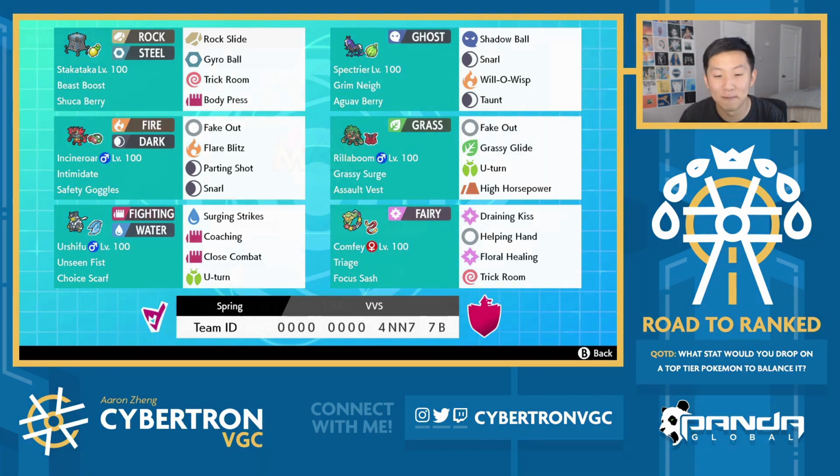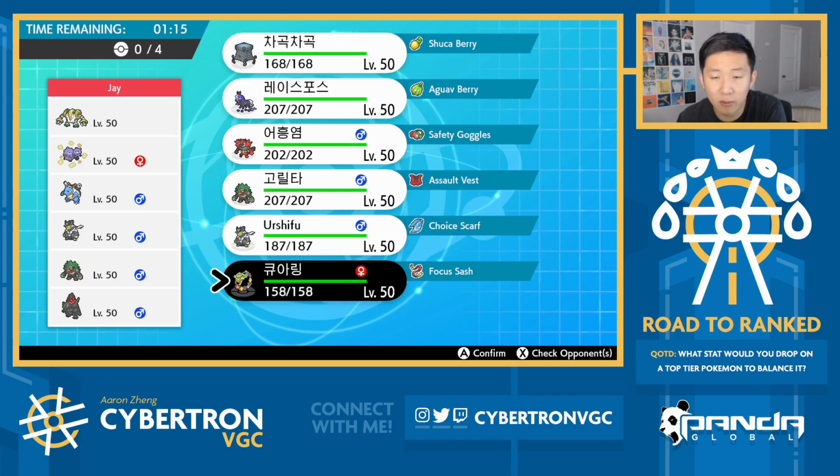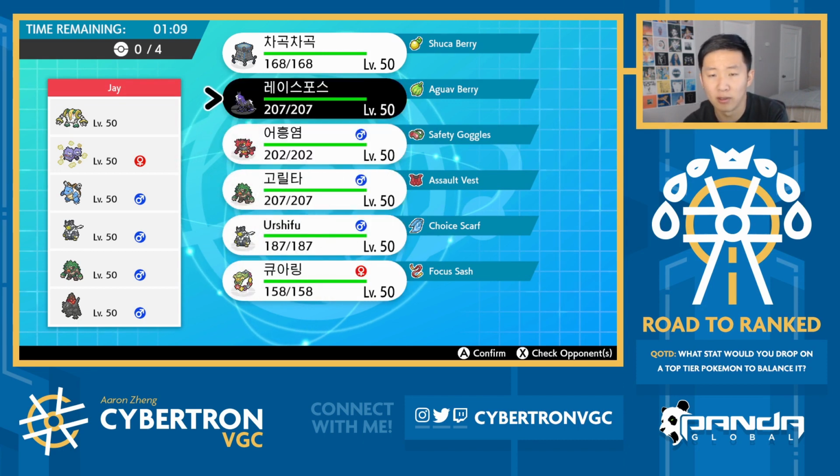Let's get started. Alright, getting into our first match of the day, and it's going to be Weezing and Regigigas. But there's also Coalossal. Blastoise here is interesting, because that's the second Aqua Jet user potentially into Coalossal. Weezing shuts down Comfey's ability, which is a little unfortunate for us. Scarf Urshifu here is actually very interesting, as well as Will-O-Wisp on Spectrier.